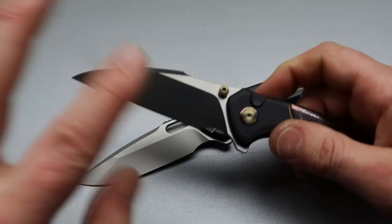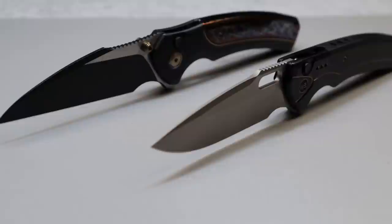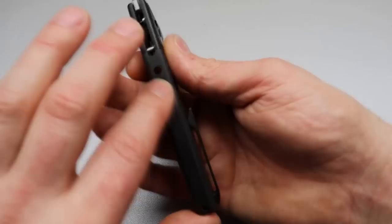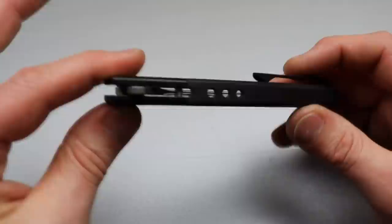But a drop point is the most versatile blade shape you could ask for. So I gotta give it to it, even though I absolutely love the ZIFFIUS. But damn it, this is so good. I do have one negative that we're gonna talk about really quick, because it's petty. It's petty, but I got to cope with something.